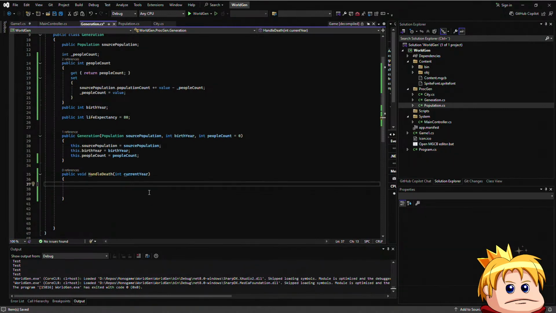Maybe it does work. Okay, so let's see. Int test equals random dot range.